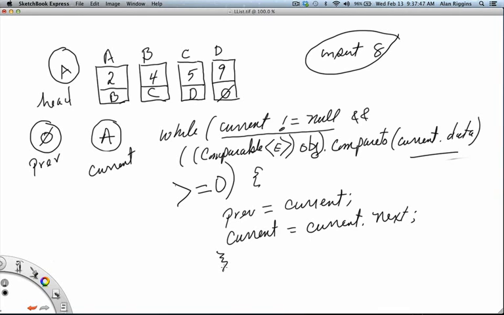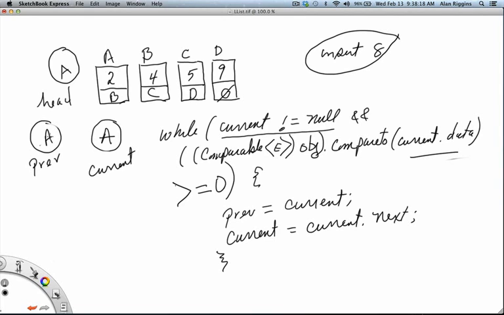And I want to look at what happens with the insertion of an 8. So we enter the while loop, and while current is not null, it's not, it's A. We do a test. Is 8 greater than or equal to 2? Yes, it's greater than a 2, so we keep going. We say previous gets current. So previous gets A. Current gets current dot next.